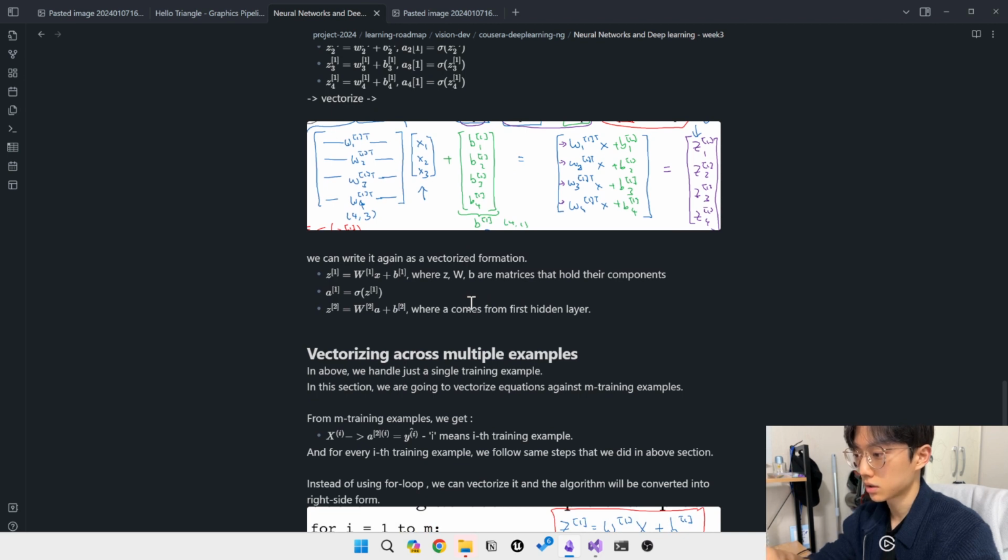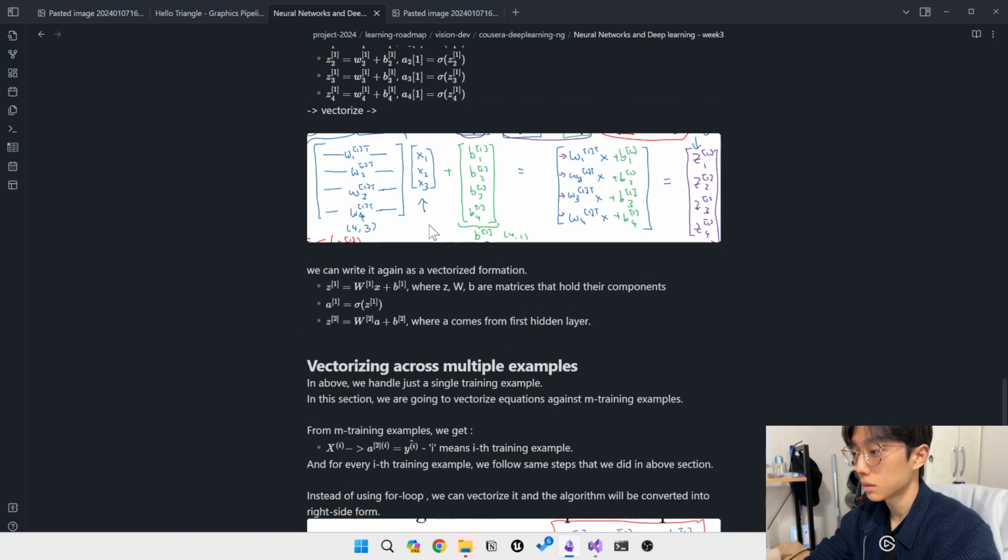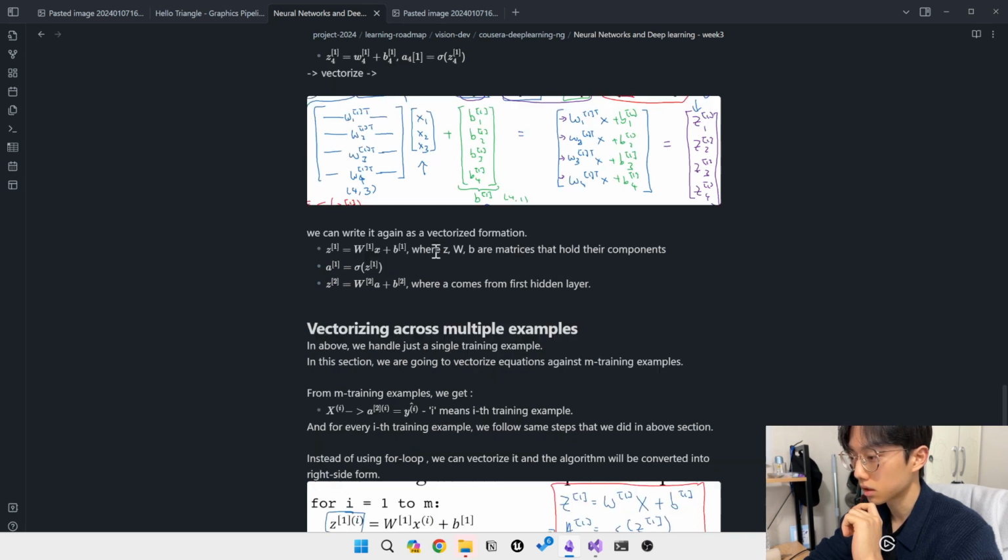We can just denote it with capital letters, where Z, W, B are matrices holding their components, and the W matrix with superscript 1 is a 4 by 3 matrix, because X is a 3 by 1 column vector.